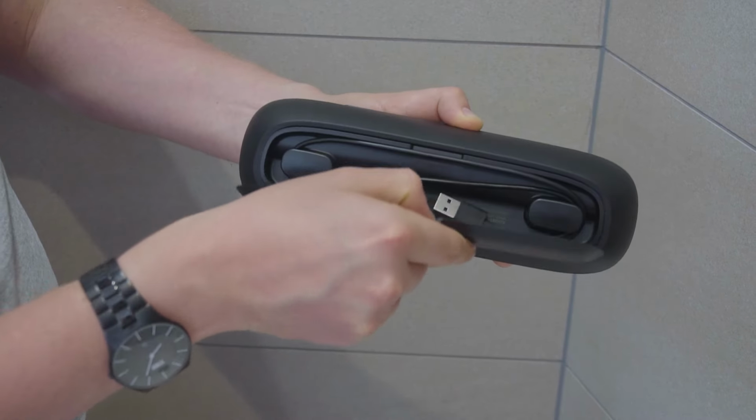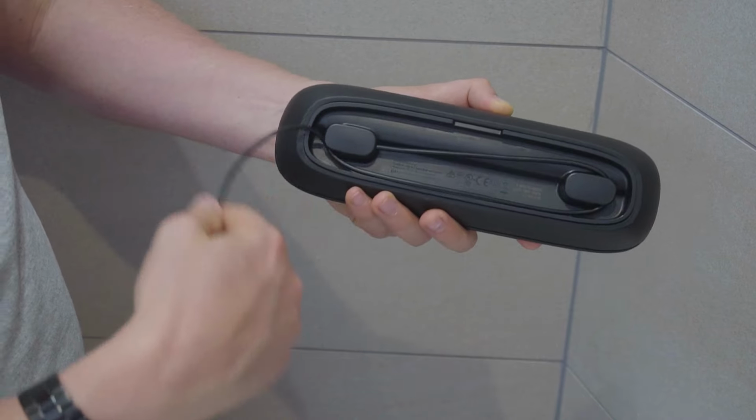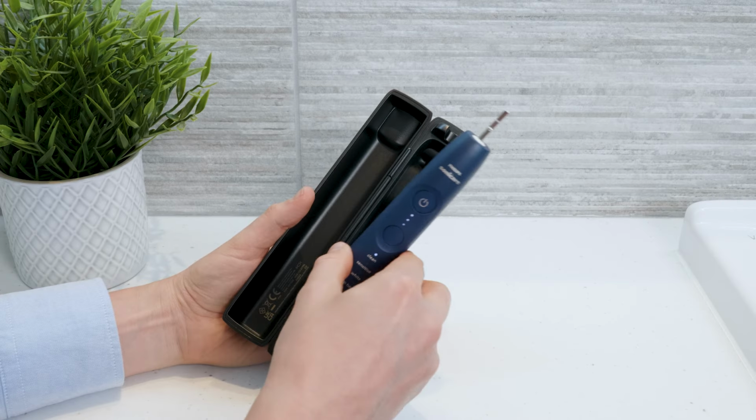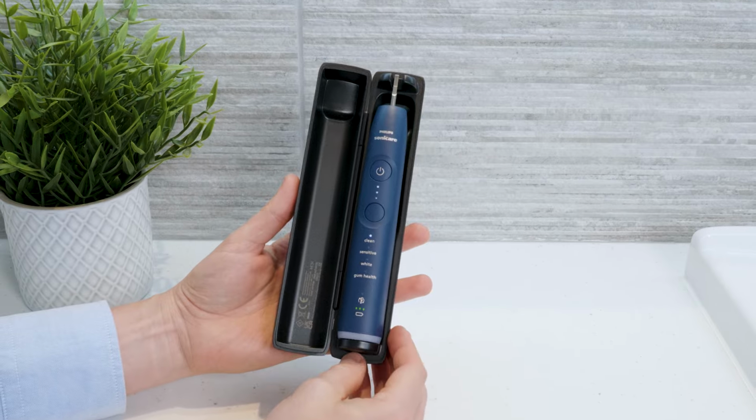For a regular traveller, having the cable built into the case is a real plus, but for most I think the 7100's case is more practical, particularly given the few times I'm likely to need to charge it whilst in the case. It's worth noting that there is a special edition of the 9000 that has a travel case that doesn't offer charging.